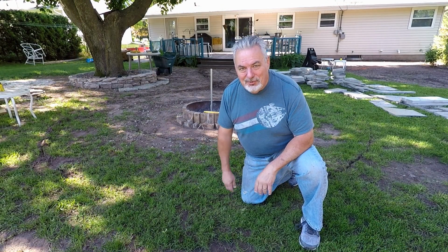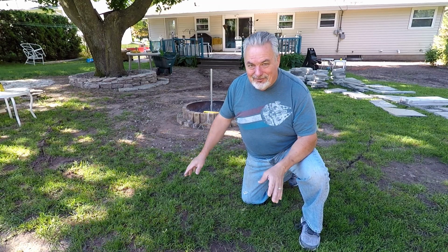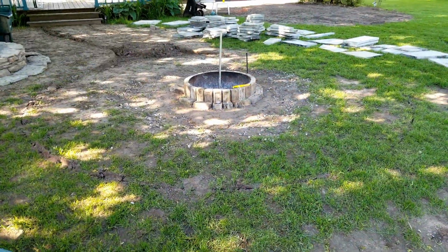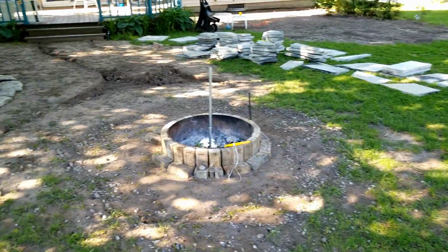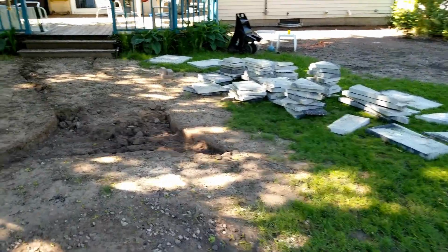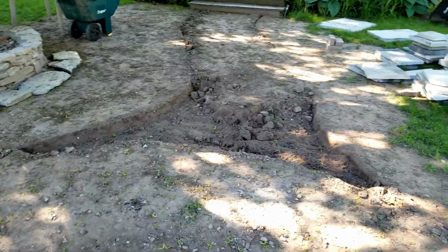It's the morning of day number two for our project. Fire pit and getting all of our flagstone down, getting everything else. Today is going to be an extremely busy day for us. So we got started on this project last night, kind of late in the afternoon really. We got our circle roughed in all the way around, then coming up here over to our walkway going over to the deck, started to do some of the digging for our ground.